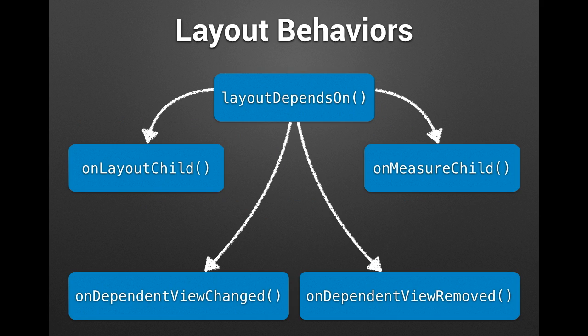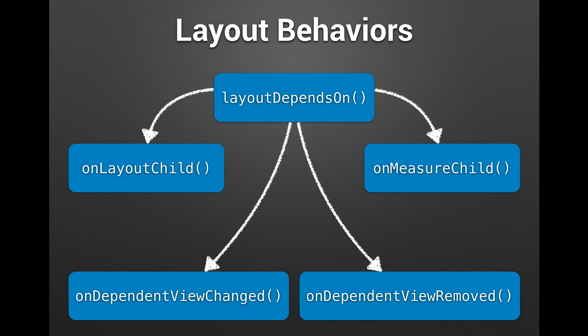Okay, so I like to break down coordinator layout behaviors into two primary subgroups. If you just look at the documentation for a behavior, there's a pretty large number of callback methods that, if you just look at the list, it can be a little daunting to figure out, well, where in the heck would I actually put this type of code depending on what I want to do. So if you break them up into a couple sections, it's not so bad.